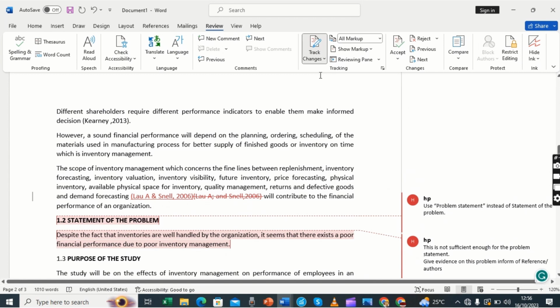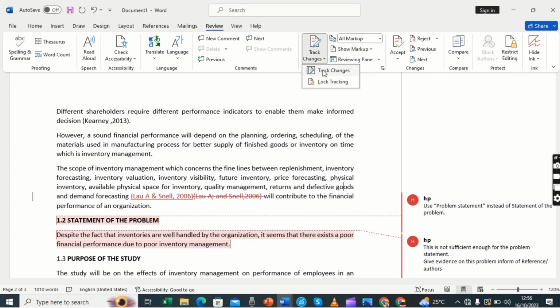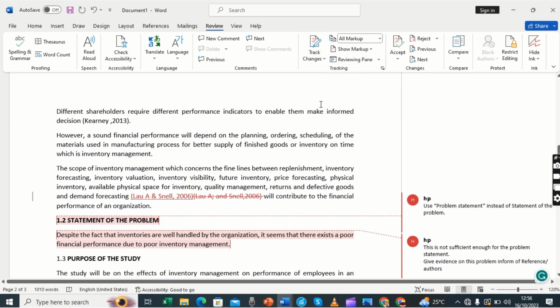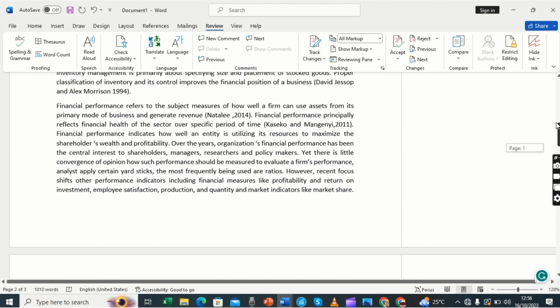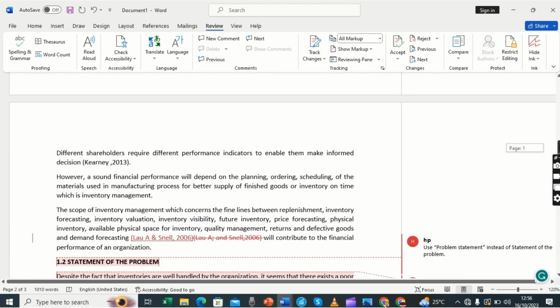So what we are going to do, we shall come back to track changes and click again on track changes, because we no longer want to track the changes. We now want to review them instead. So our first correction to make comes from this tracked change.